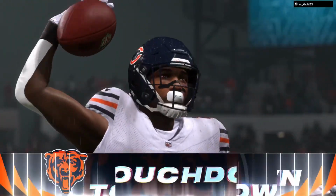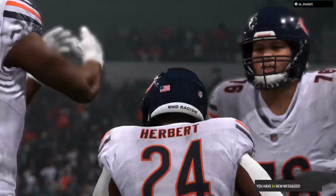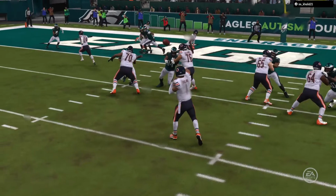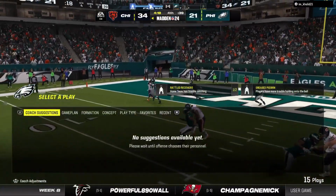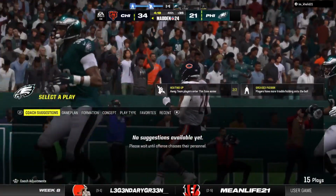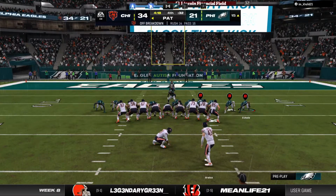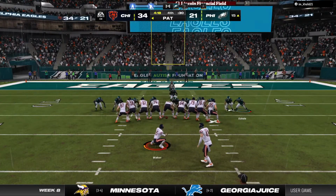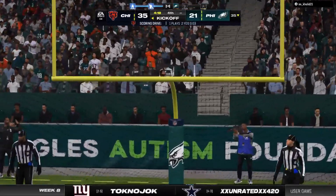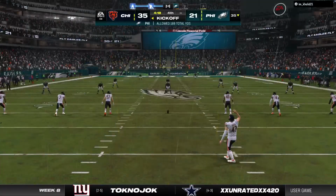Khalil Herbert, a 2-yard touchdown grab. And the Bears add on to their lead, and it's looking like that win streak is going to extend another week. We talk so often about how hard it is to win in the NFL when you turn the ball over, and here a late turnover leads to a fourth-quarter touchdown and a 2-score lead. And what's more important is being able to take advantage when a turnover presents itself. You've got to come up with points to make the other guy pay. They're able to do so here. They've got a pretty good chance now of winning this football game.